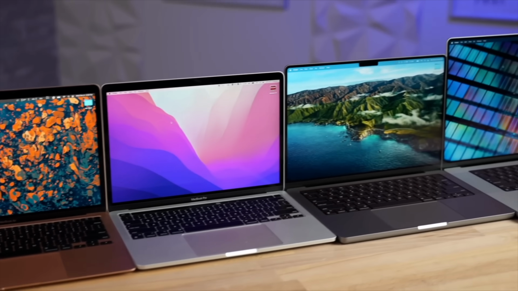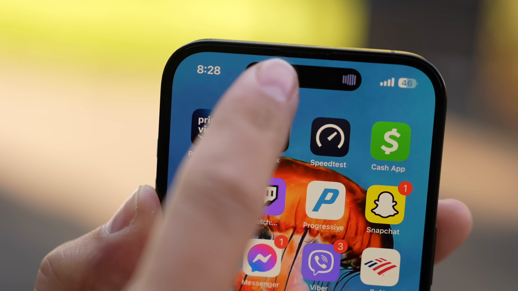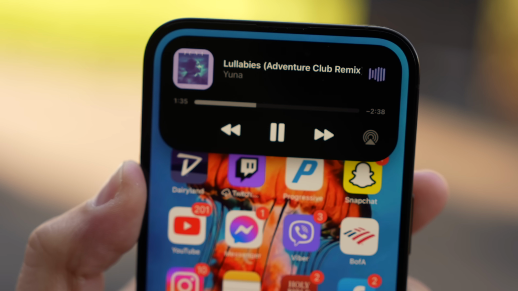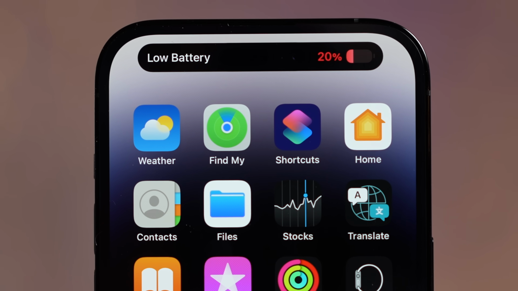So if Apple is going to implement the dynamic island on the iPad Pro, then why not bring it to the MacBook models as well, starting with all of the OLED displays, basically making it a huge and very unique feature exclusive to Apple, with the dynamic island being the central hub for notifications and everything else across all of those products. And that's what I think is gonna happen.